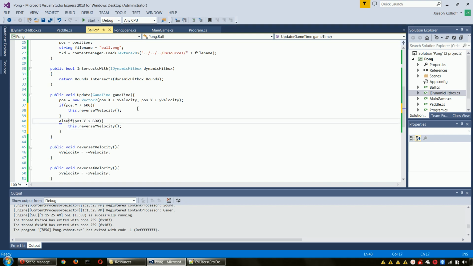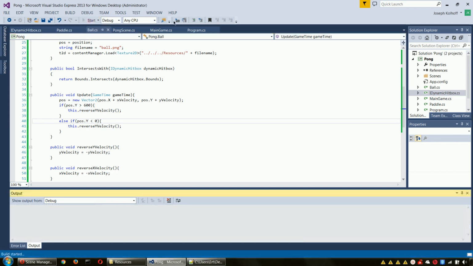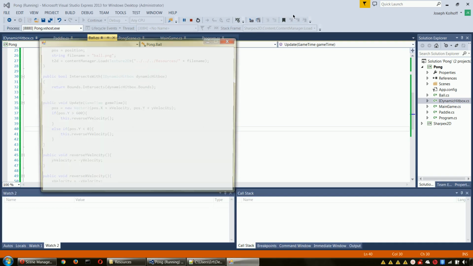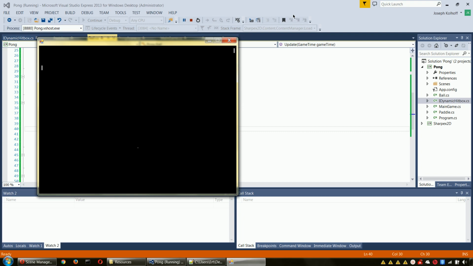That's if position that y is less than 0. Do that. Now I don't really know why it's starting with such a small x velocity.